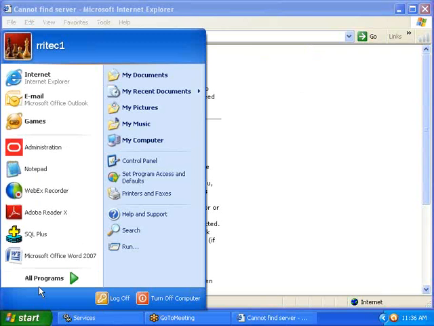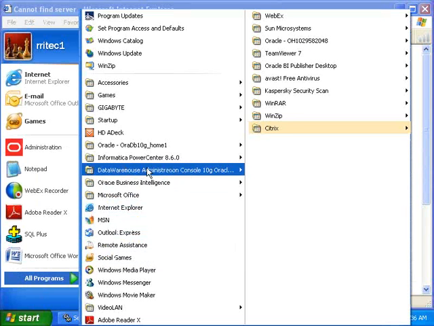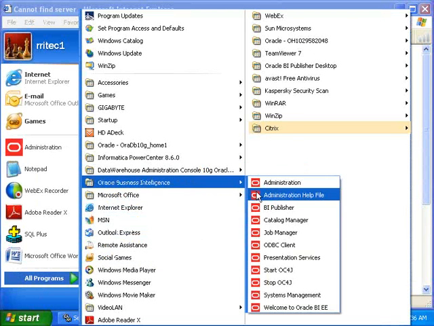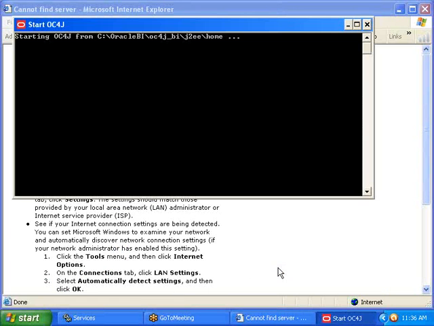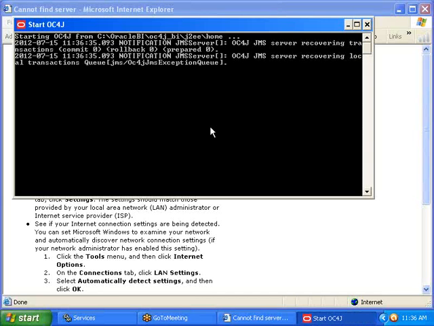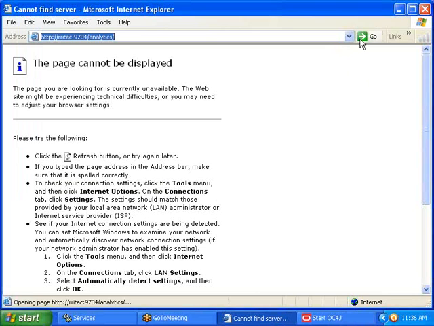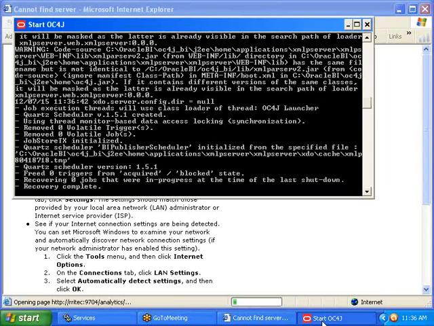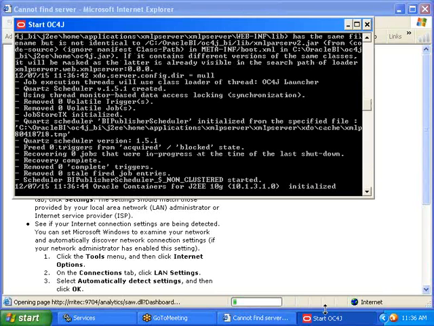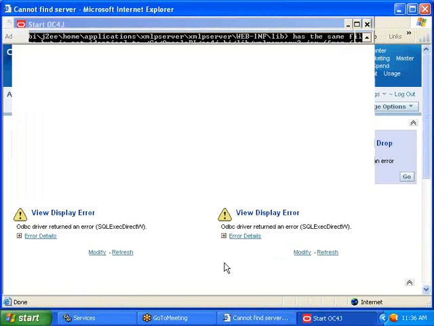Maybe okay, the service is closed. There is a problem. Here I have one service that is called Start OC4J, like in our WebLogic server over there. WebLogic server is there, right? That server window, for some reason, is closed. This should always be in the open position. If it is in the open position, then it will work.